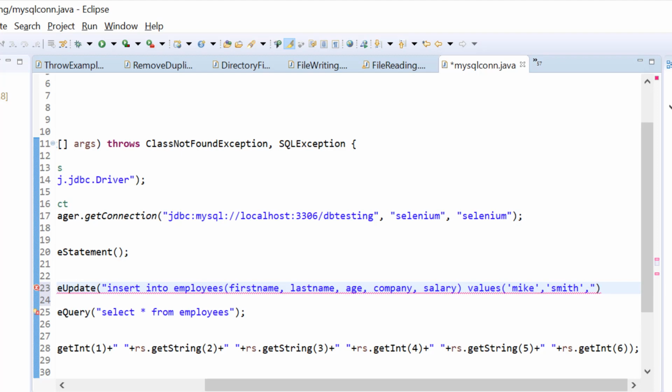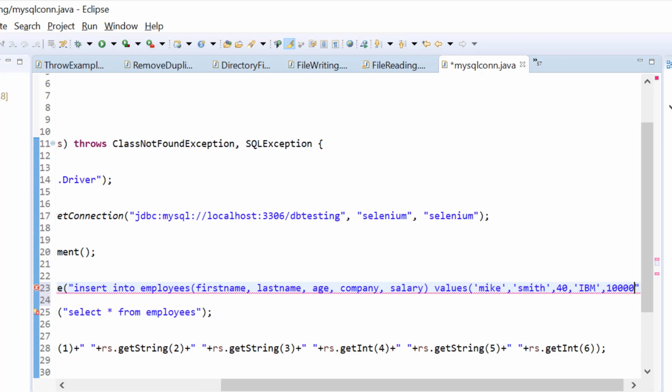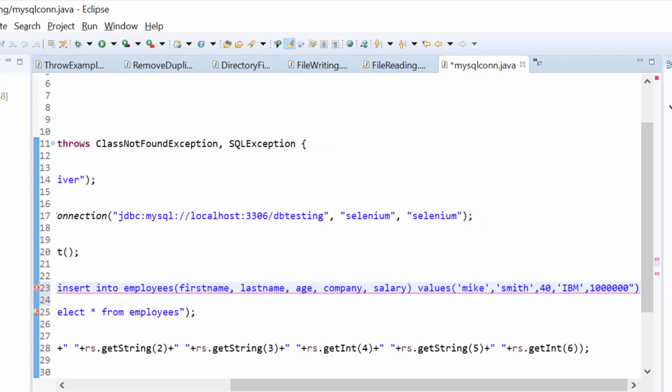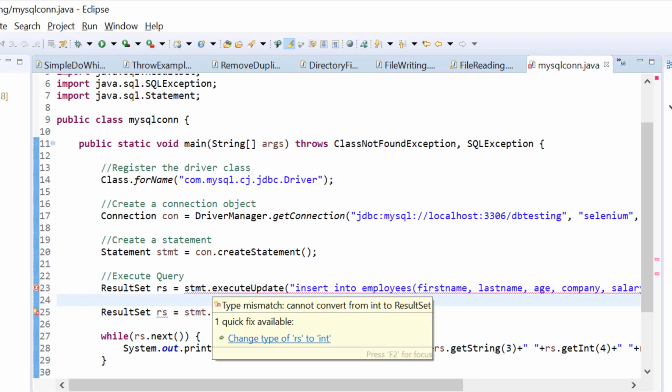Age is 40. Since this is an integer, we won't give any single quotes. And then company is let's say IBM, and then salary is an integer, so we won't give any single quotes here. So 10 lakhs, and close this one. Okay, so now this is done.